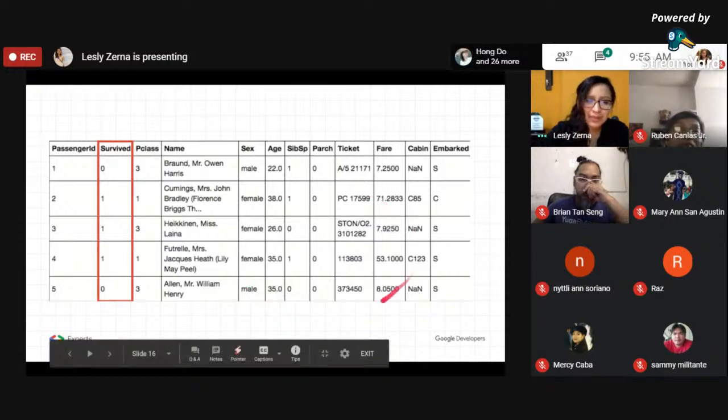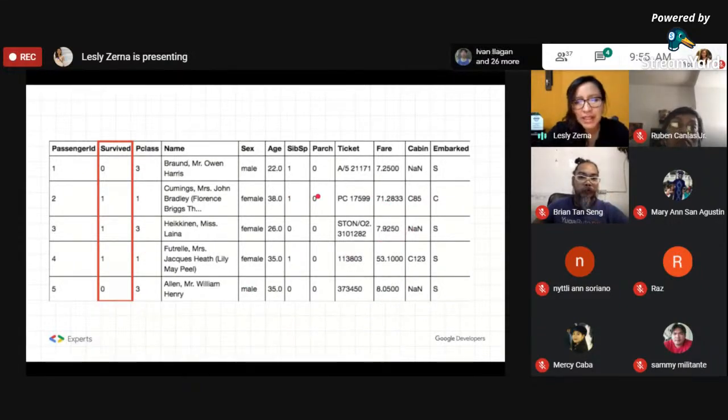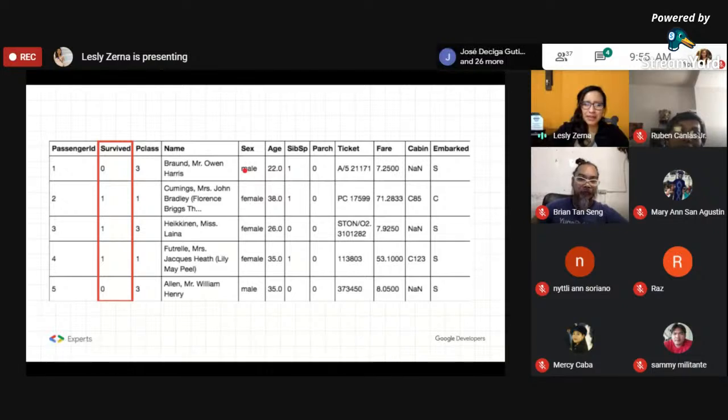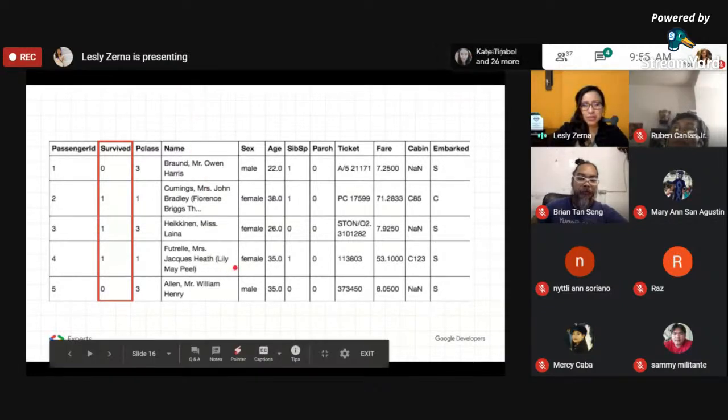If you try to get some pattern or some info specifically, you can see that only females survive here, which can be biased because I only have 5 rows of data from these people. To make my model smart enough to understand who is going to survive and who's not going to survive, I need, of course, much more data.